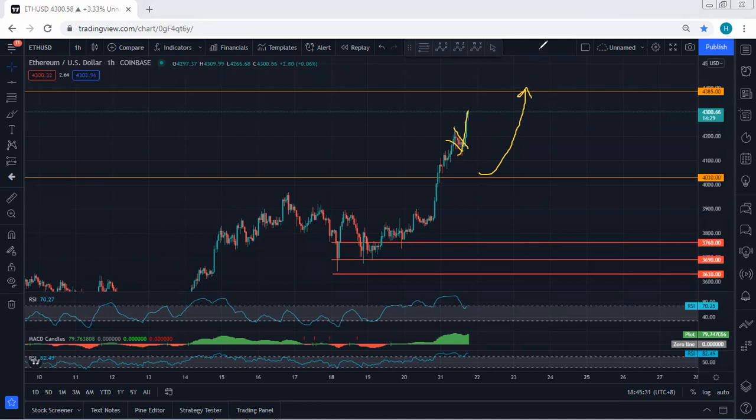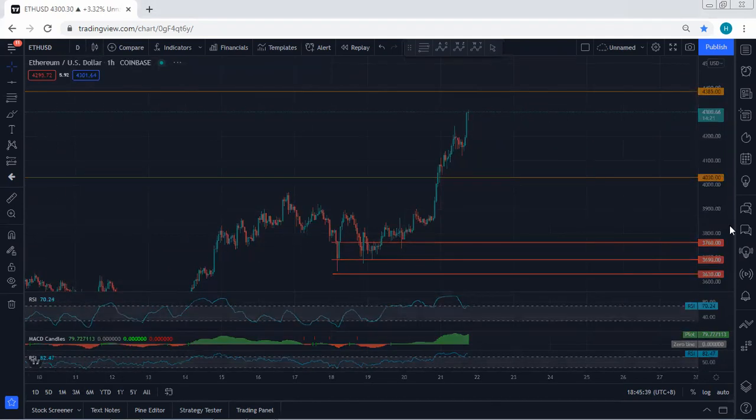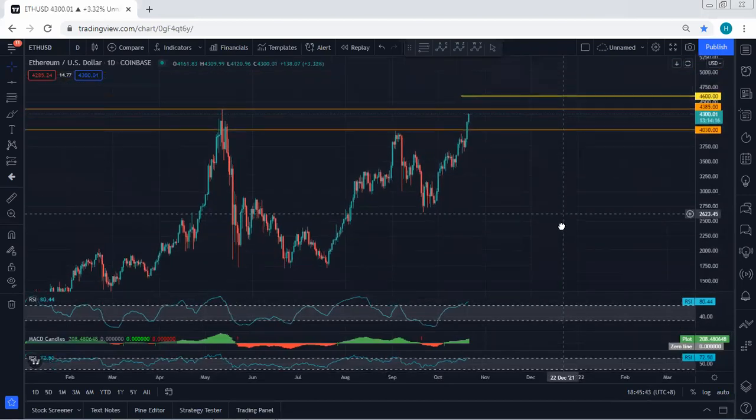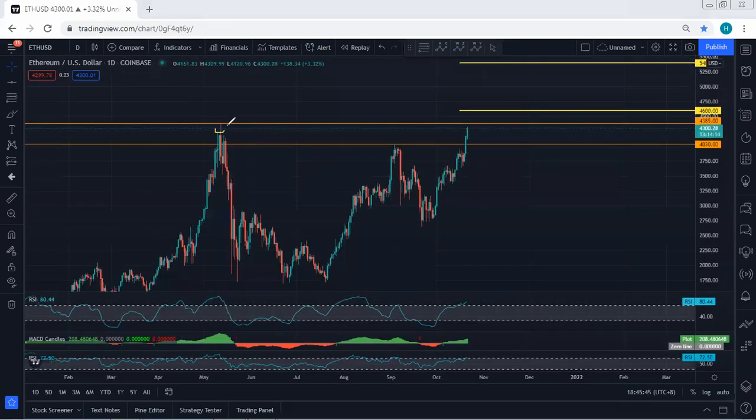4.4k. All right, because 4.4385 is the all-time high. We need to see the breakout of that. That means if I move to the daily chart right now, based on the daily chart, we're looking to see the breakout of the previous top, which is the all-time high at 4.4k. The exact value is 4385.